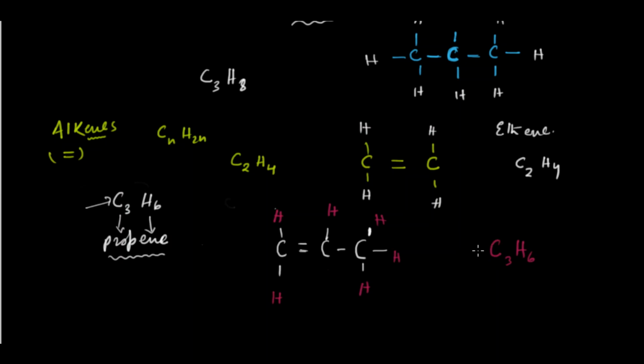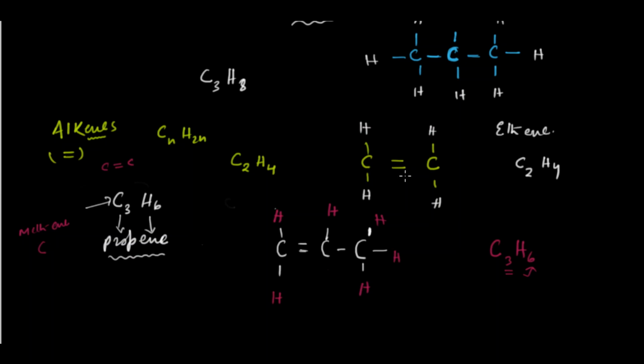Hope you understood how we draw the structure of alkenes. Remember, whatever the number of carbons, when the hydrogen is just double, we will say it is an alkene. So this is quite interesting to understand. And one more thing you must remember, that methene is not possible, because an alkene needs a double bond between two carbons, and meth has only a single carbon, so methene is not possible.